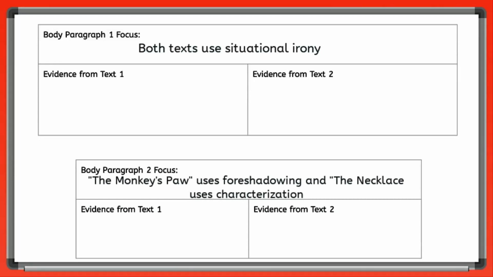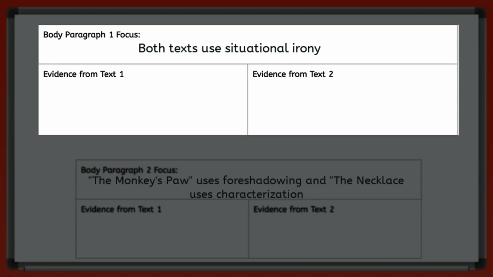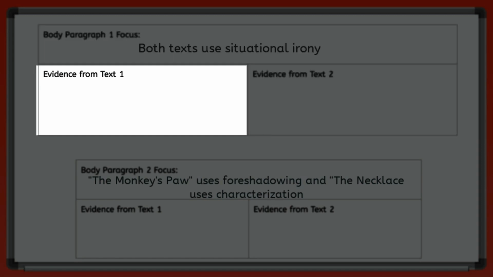For the sake of this example, I'm just going to walk you through how I would plan out my first paragraph so you get an idea of what you can do when planning your body paragraphs. I know that I have to prove that both authors use irony, specifically situational irony, which means I have to find evidence from both texts that shows situational irony, when the opposite of what is expected happens. In "The Monkey's Paw," that is when Herbert dies in order for the Whites to receive the money that Mr. White wished for. So I can pull a quote from that portion of the text.